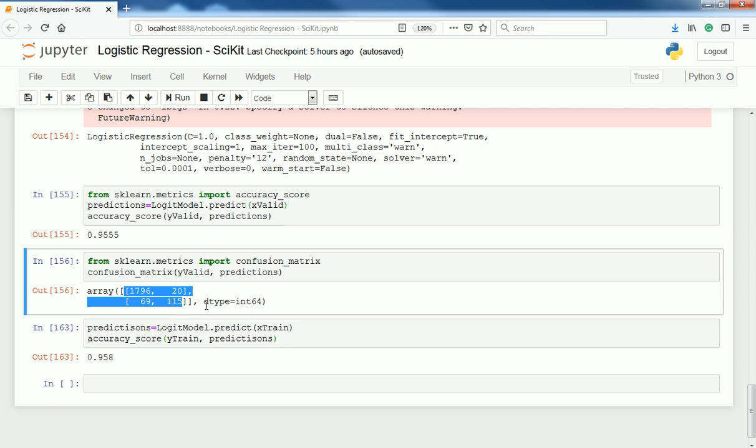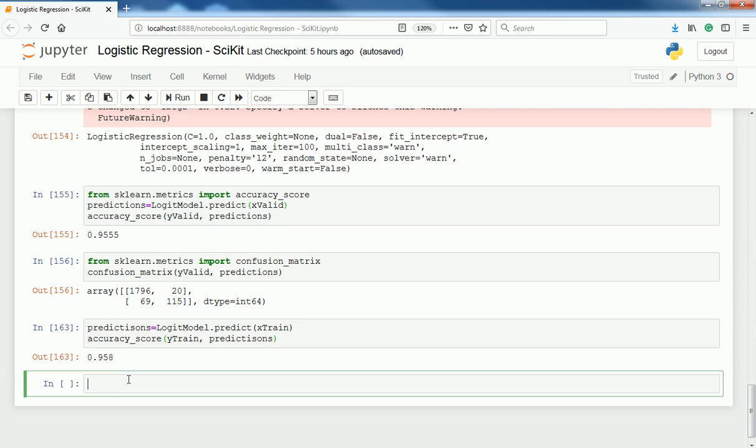In that case, we would be worried about two things. What is the false positive rate? So I'm going to say these people will buy this product or loan when in fact they will not buy it. And then what percentage of people will really buy this thing? So I want to know that so I can target these customers. For that, I'm going to do some kind of sensitivity analysis.